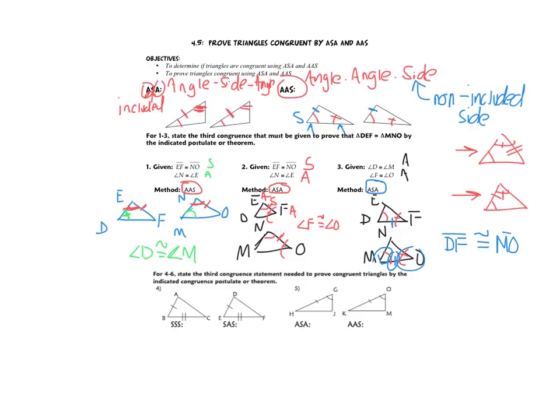All right, not much different with this last example, 4 through 6, which I only see 4 through 5, so I think we need to change that typo. But they want to say, okay, for number 4, to make these two triangles congruent by side, side, side, what's missing? Well, look at number 4. We already have two sides, so for side, side, side, it would have to be the third side congruent to the third side. So AC would have to be congruent to DF. All right, here we want side, angle, side. So in order for it to be side, angle, side, that middle angle has to be between the two sides. So hopefully you guys see that it will be angle B congruent to angle E.